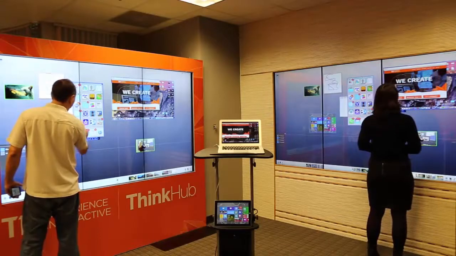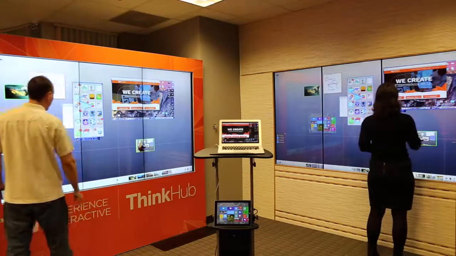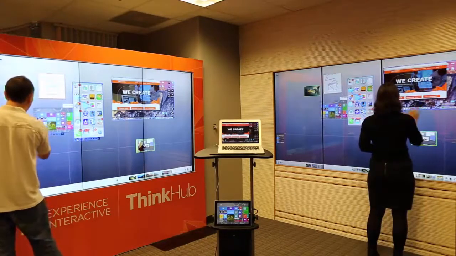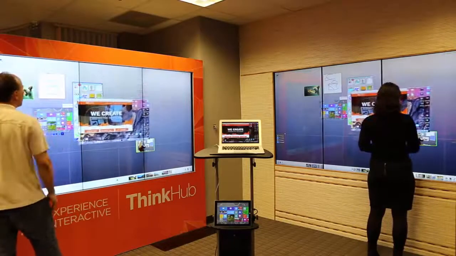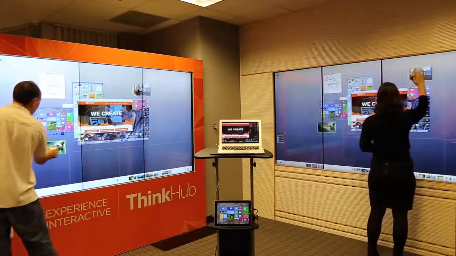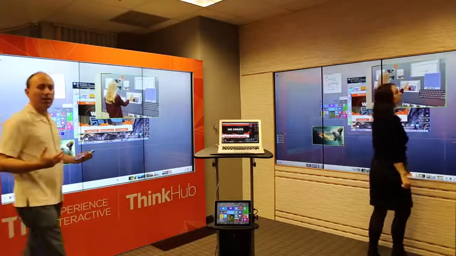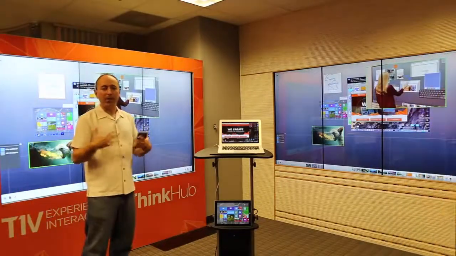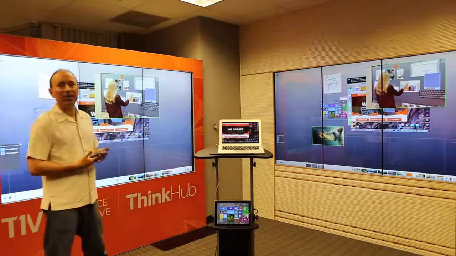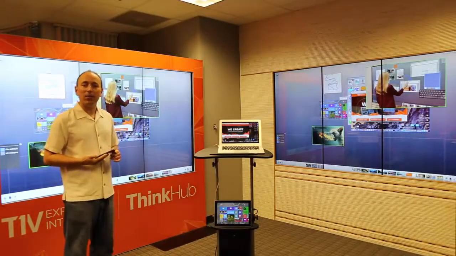You can annotate on top of items. So if I annotate there, it clearly shows up. Annotate here on top of the Windows machine. So any of the images. It's completely interactive, so that we can have a meeting where we both collaborate fully. So again, this is a demonstration of our new feature that we've added into ThinkHub called MultiSite Collaboration.